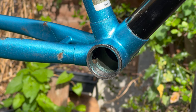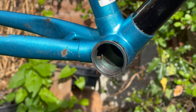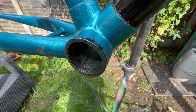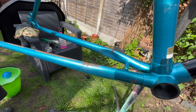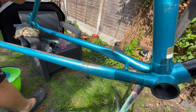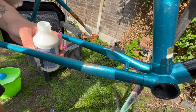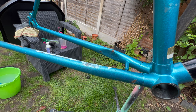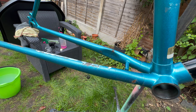Apart from the rear triangle and a bit around the BB, there's no real damage on the frame at all — it's in really good nick. Just around the BB, probably chain coming off and stuff like that. There's a few wedges on the actual chainstay itself, but that's kind of where the damage is usually. On the chainstay itself I'm going to use some rust converter just to basically kill that rust off a little bit and stop it from getting any worse. This is definitely one of my favourite new techniques to use — I've used it on quite a few builds now.